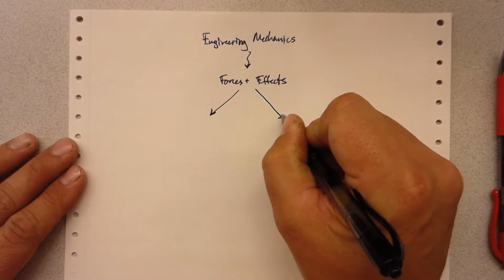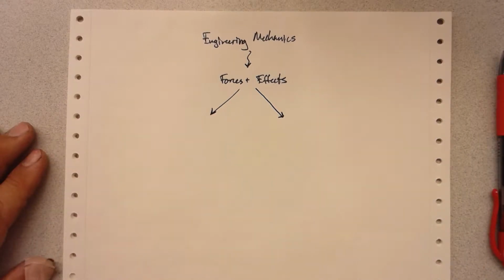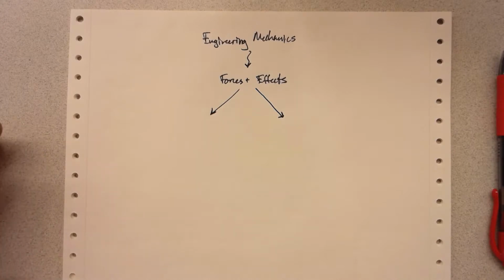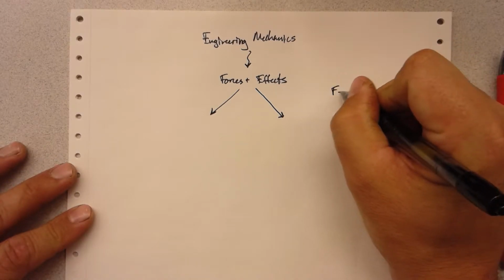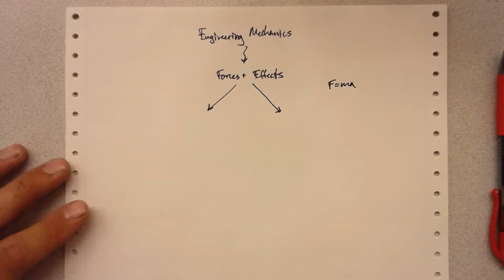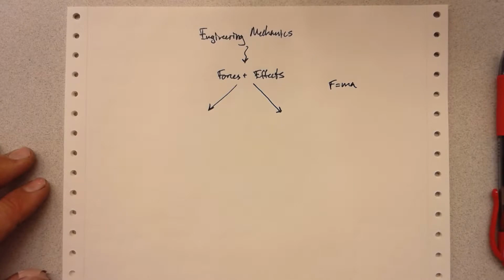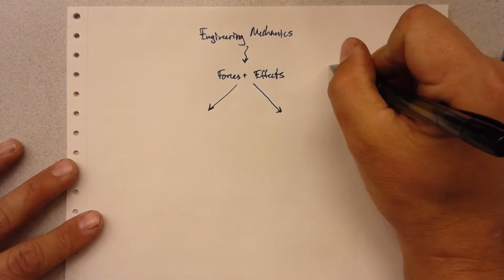Does anyone remember any of Newton's laws? An object in motion tends to stay in motion unless acted upon by an unbalanced force, right? Yeah? Every action has an equal and opposite reaction. Every action has an equal and opposite reaction, yep. And that object in motion one, I think, is where we really get F equals ma, right? Force is equal to mass times acceleration. So we've got our force.